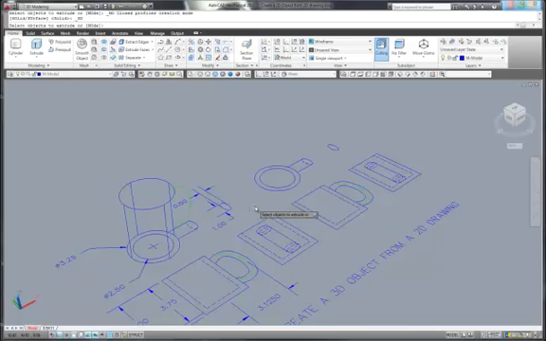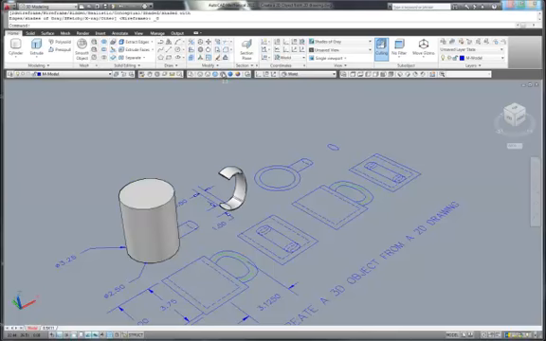My command line says select the object to extrude, so I'm going to select my ellipse. Then I'm going to hit enter, and it's either going to extrude it right there, or I can hit P for path. It gives me a choice. If I look at my command line, I'm going to go P for path. Now I'm going to pick my polyline, and there it extruded it. I'll prove it extruded it because when I go to my shaded gray, there you can see the extrusion. But you also see that it moved the handle from where I wanted it to be attached to the cup to being attached at the ellipse.